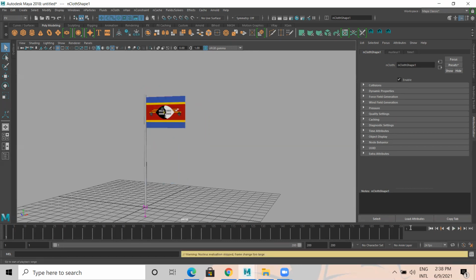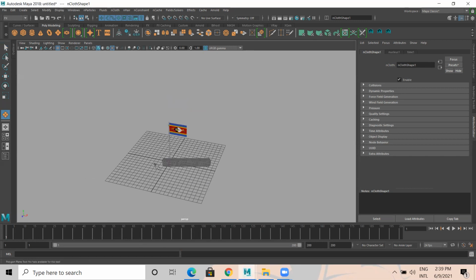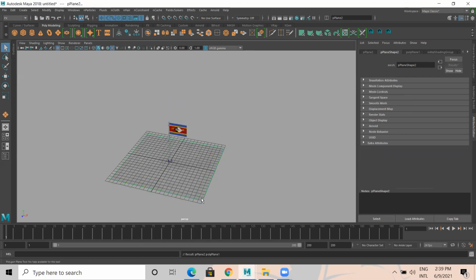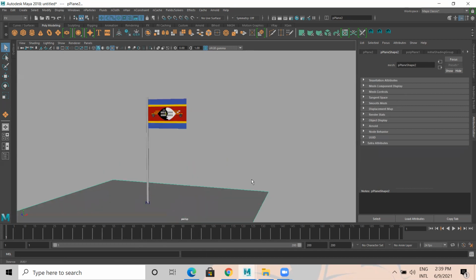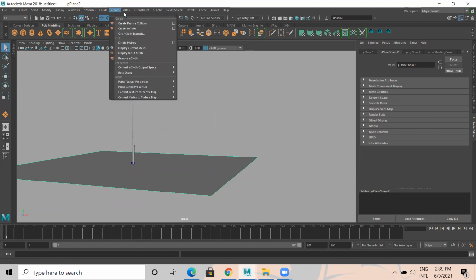Assume I'm creating one plane here at the bottom. And this particular plane, I'll go to cloth and make this a passive collider.